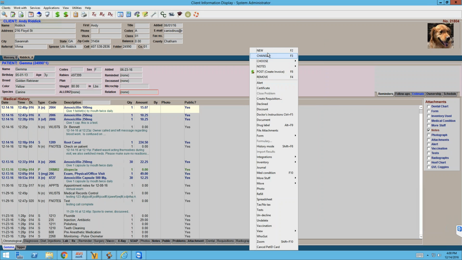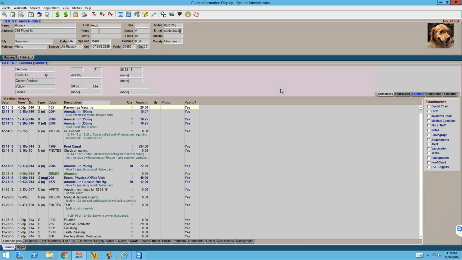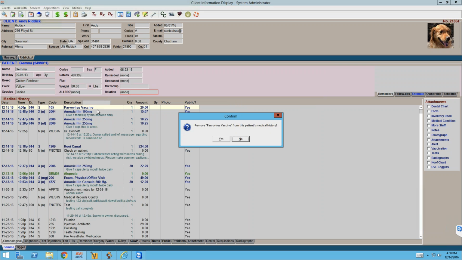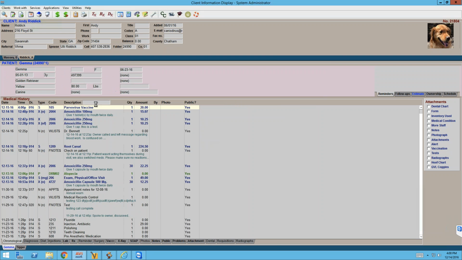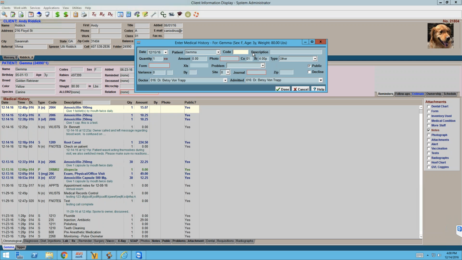So that's what the remind as is for. Or, even if they have an obsolete code that maybe they had 2 of the same thing in there that they had been using, but just different codes, they would have one code remind as another code. So they wouldn't be using 2. They wouldn't have 2 of the same codes in their treatments or inventory list.